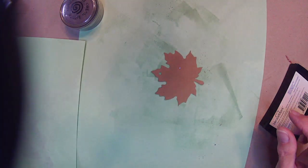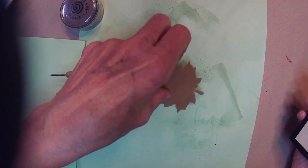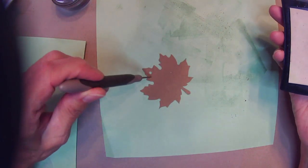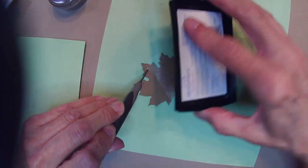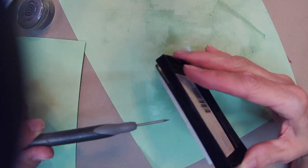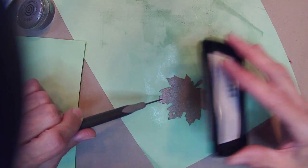And see, the hardest part about doing this heat embossing, because this is the simplest heat embossing project that you probably would ever want to do, was holding the leaf still while I put the embossing powder on it. So I just used my pokey tool and put it in because they're already punched with a hole in them. And I used my Versamark ink pad, which remember is just a clear sticky ink, and made sure that I try not to poke a hole in my ink pad. Covered the whole leaf.